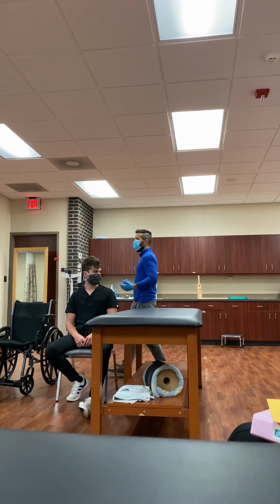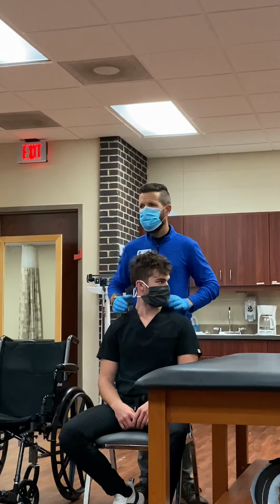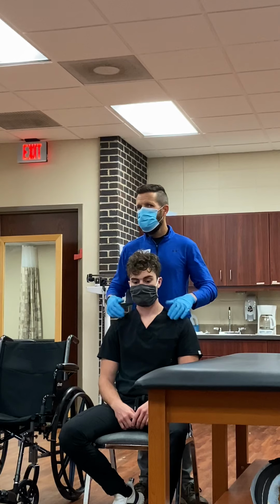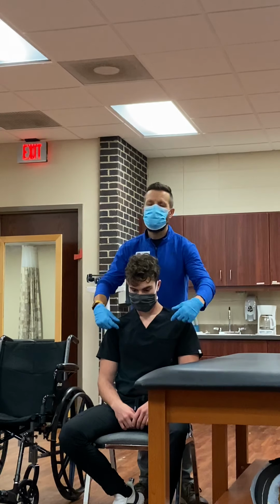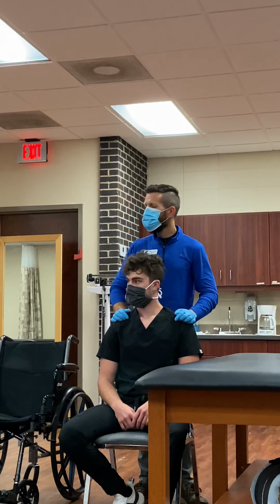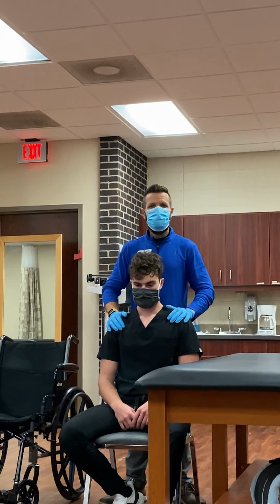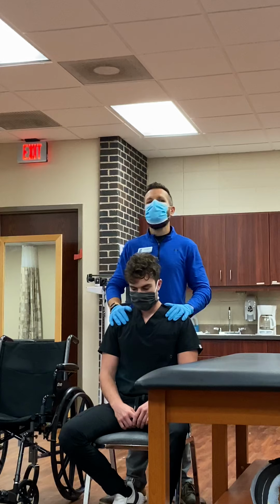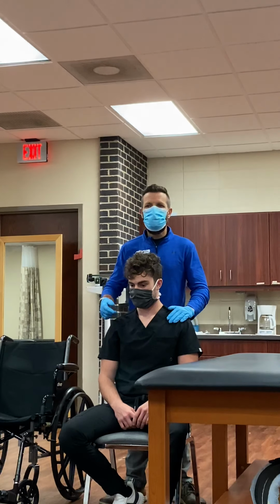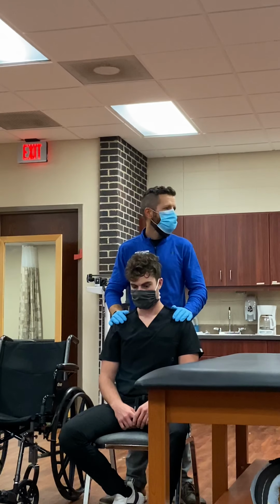But in this instance, let's pretend that we already know the diaphragm's weak. And so we can work on accessory muscles. What are they? They're your upper traps, the levator scapulae, scalenes, pec minor, external intercostals. Those muscles are all accessory muscles, okay? So I'm going to put my hands right here. And I'm going to say, go ahead and shrug your shoulders up and hold that tight. Okay? I didn't say match my resistance on that one. I gave you another cue. So up there where it says cueing, match my resistance is great, but also hold is great.